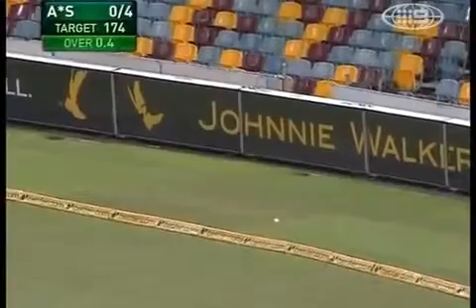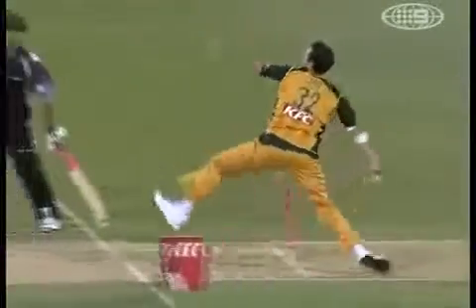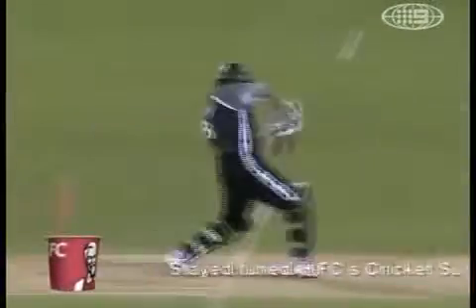He gets that in the middle and over the field. It's four. That's a pretty good stroke. Nice bowling at 150 k's, plenty of bounce, plenty of carry. As always, the big back lift and plenty of bat on that. He upped the face and ripped it over point for four.